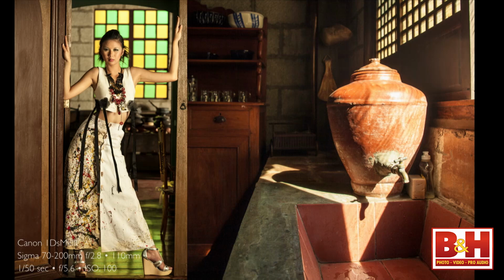And I think it's really interesting that the plumbing they have is an urn where you pour water in. So that's how they had water in this particular house. They had drains, but they didn't have running water. So the picture on the right is available light. The picture on the left is carefully lit.